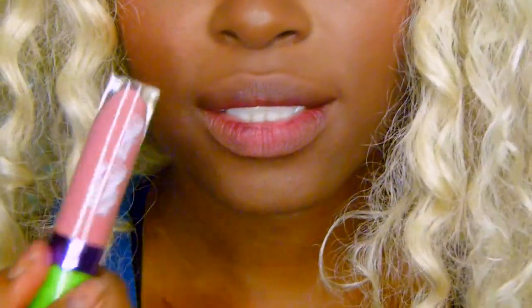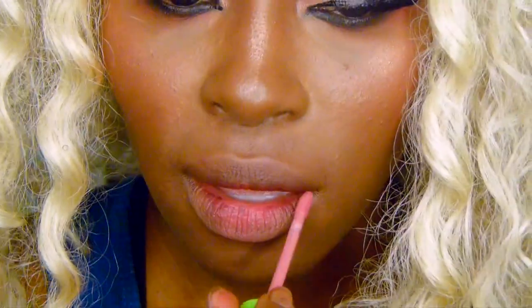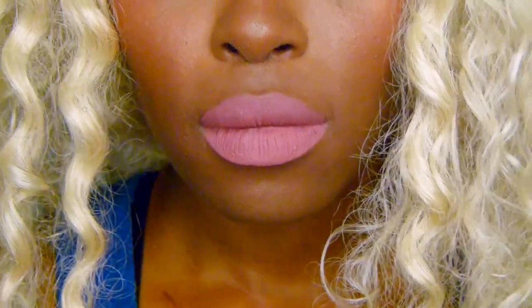We're going to start with the latest, which is Sedona. It's not the darkest nude — it was like in the middle. That's why I picked it out of all the other nudes, because they have so many nudes on their site. It's liquidy and very soft compared to Elena Lash. This one's a bit streaky or sheer, but as it dries you can move it and cover those streaks. It's streaky at the beginning because it's watery, but as it starts to dry you can cover the same spots. That's one coat.